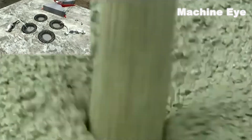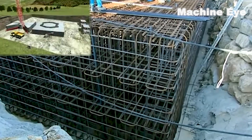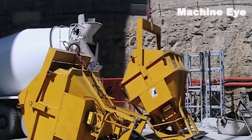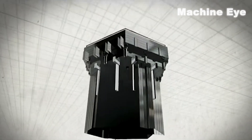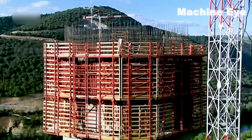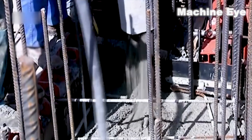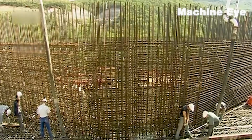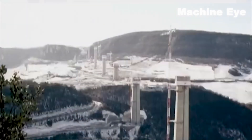Workers then erected steel bars inside the pits and poured concrete, and finally poured a 6-meter-thick concrete floor. The pouring of the bridge piers could then begin. To prevent cracks from occurring during the pouring process, which would affect the strength of the pier, engineers used a special mold that can be continuously climbed by hydraulic devices. After 24 hours of uninterrupted pouring, the concrete is added with special additives so it can quickly solidify. This method, also known as the slip forming method, is the fastest way to pour large concrete buildings.